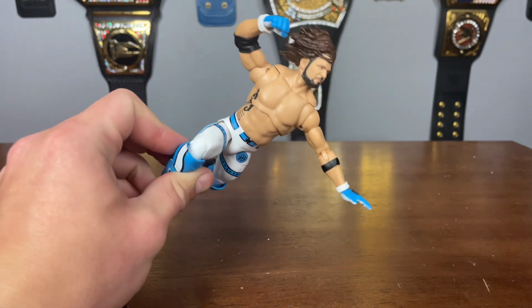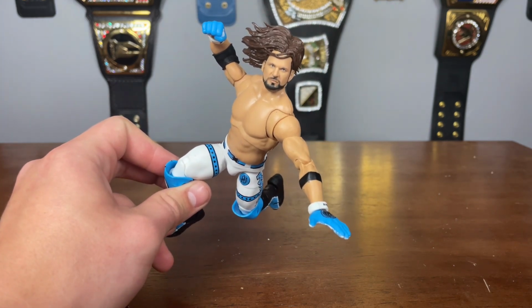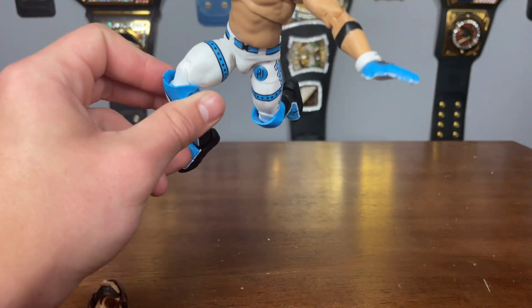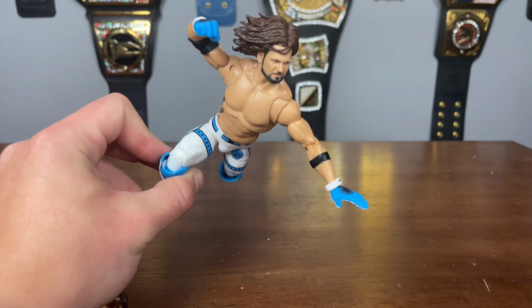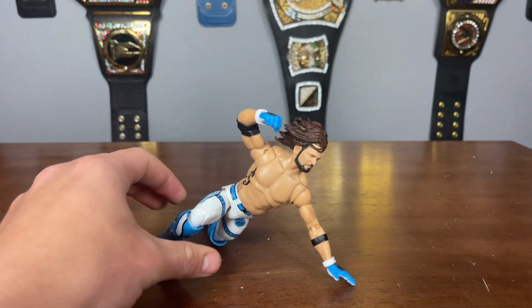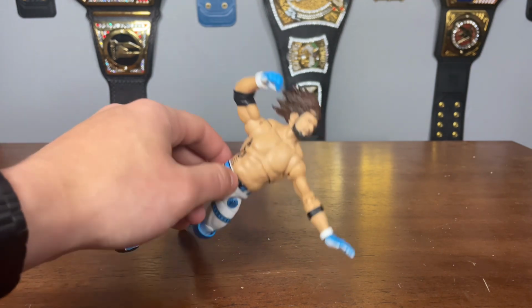This is so sick. Of course, I think he did lose by trying to hit a phenomenal forearm and he got speared. So that would be cool if we got an Edge pose. We got him jumping up, going for the phenomenal forearm, and Edge jumping in midair to spear him. That would be a cool action shot. But there's the AJ. He even just sits there really cool. So if you wanted to do some green screen or just copy or Photoshop that, you totally could. But there's the AJ Styles looking awesome.